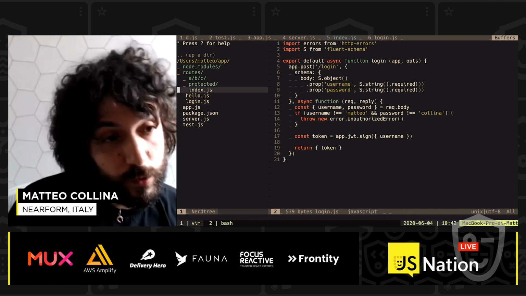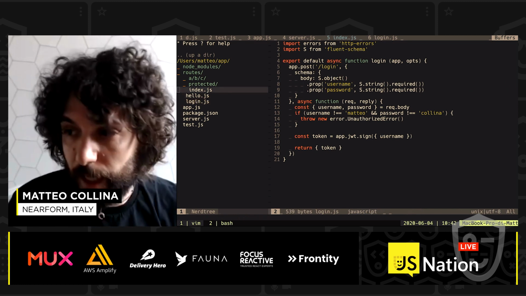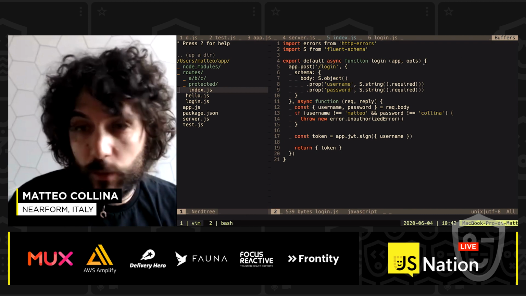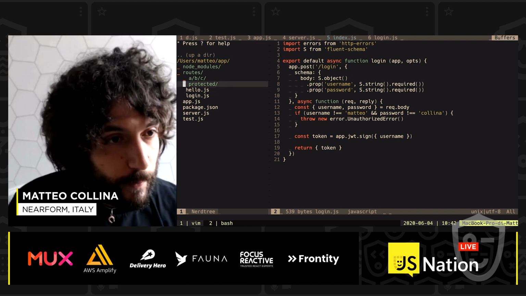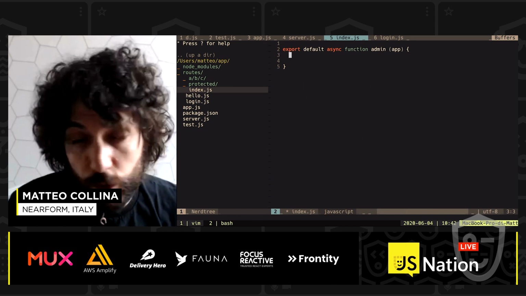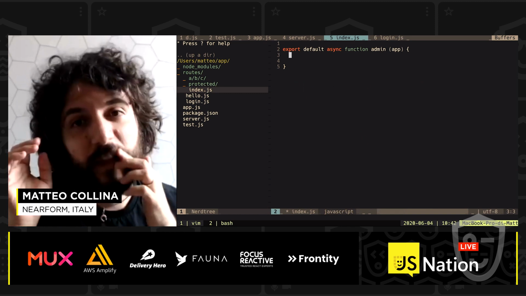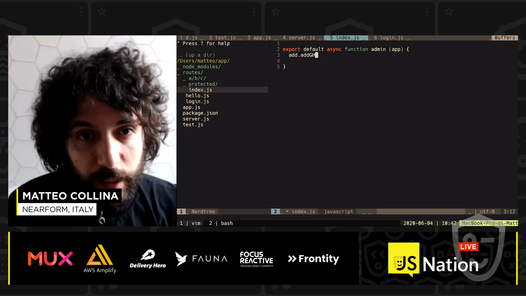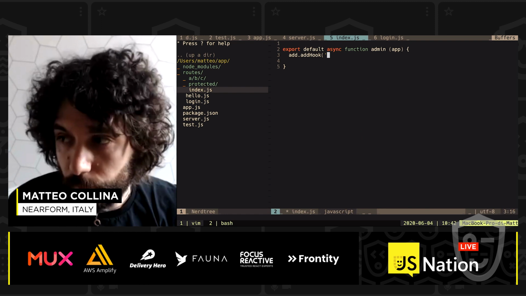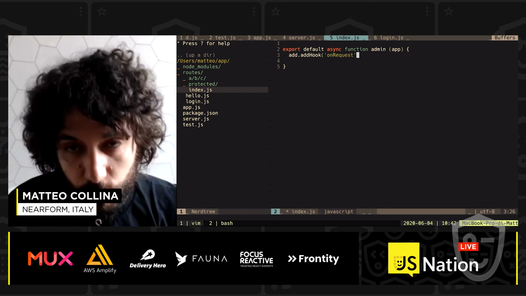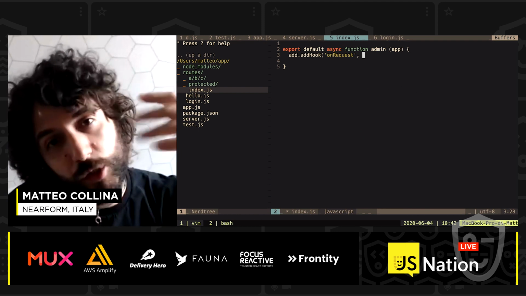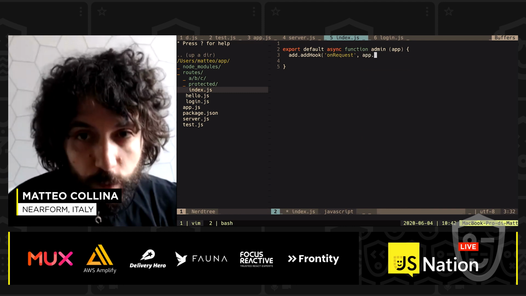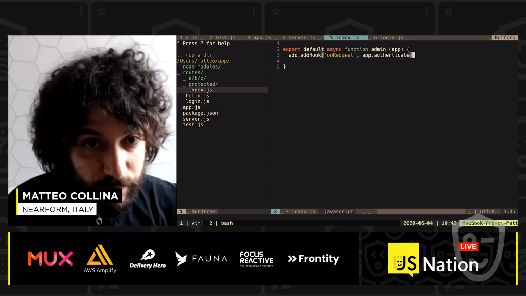Now what we need to do is, in our protected route, in our index here, I want to make sure that all routes defined in this file and the files that this one imports and loads are automatically authenticated. So what I can do is addHook and I'll call onRequest. So I'm adding it to the onRequest lifecycle hook. This is called every single time a request comes in, independently of the function. And we are going to pass in app.authenticate, which is the method that we have just added.